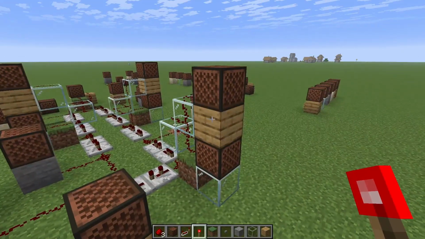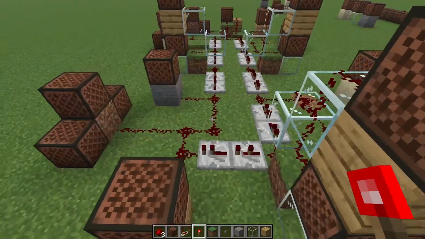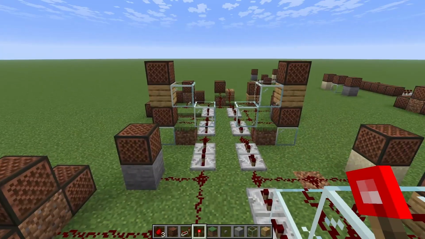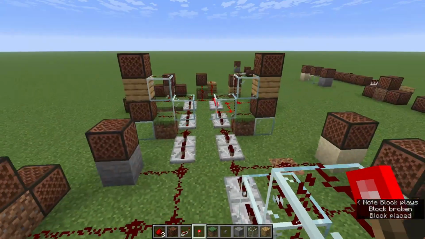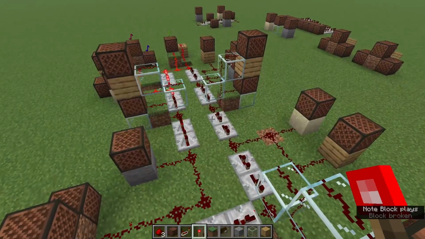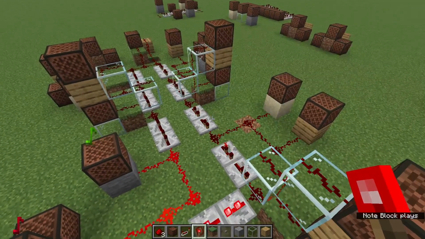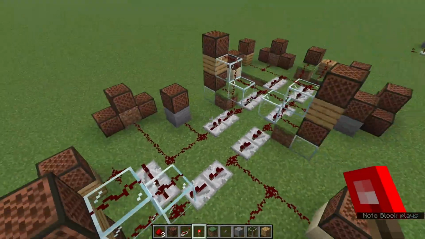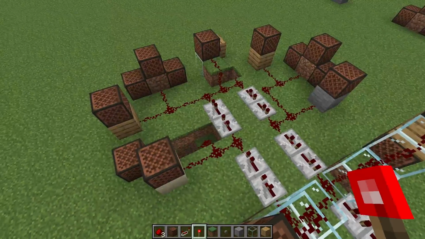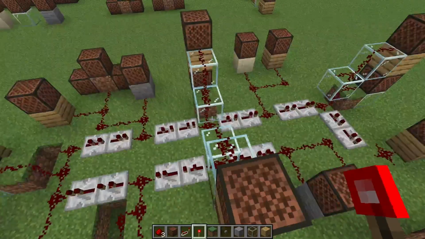So I've added some bass using the wood note block combo, and it's just playing the root note, so it's a nice rhythmic groove, and it sounds like this altogether as a simple loop. But this looks really spaghetti. It looks really unkept. I want to see if I can make it better. I don't know. I'll figure it out.